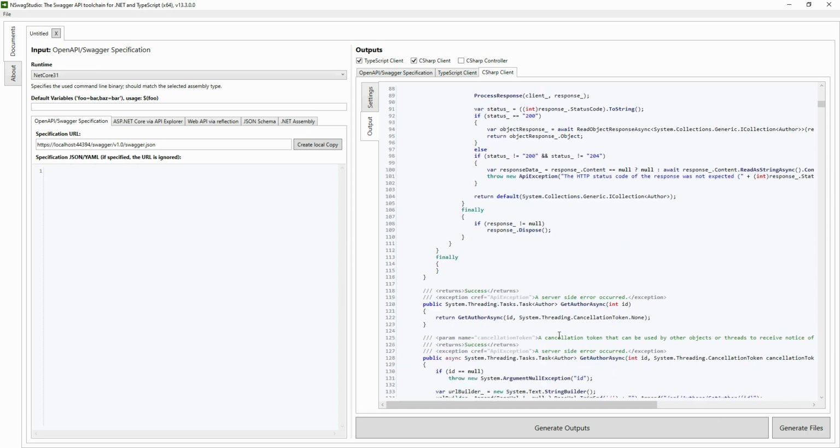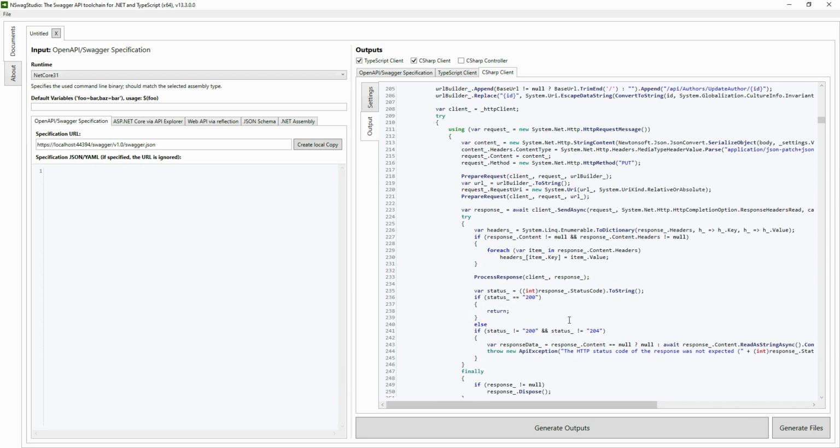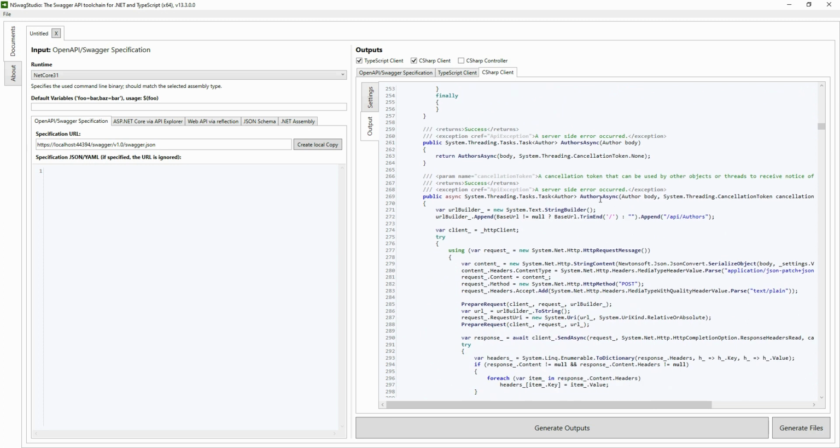One challenge that I faced while creating this client was that if your path location is the same, even if your HTTP methods are different, it still numbers your functions. So let's look at this function. This is an authors function, which I think is a create function.